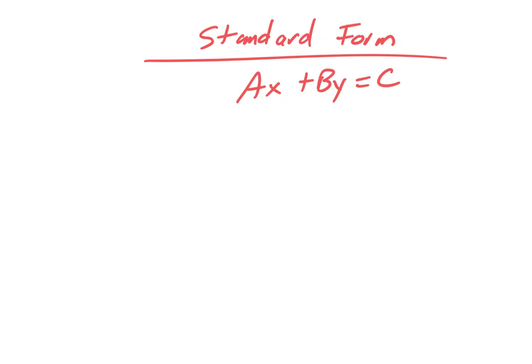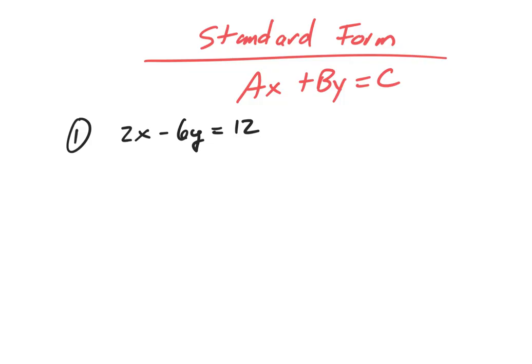So what I'm going to do is give you an example. Okay, I'm going to show you two different ways to do this. I'm going to show you one way we can do it, and then I'll show you the shortcut to it. Okay, for the first one, I'm going to give you 2x minus 6y equals 12. Okay, one way to do this is to solve for y.